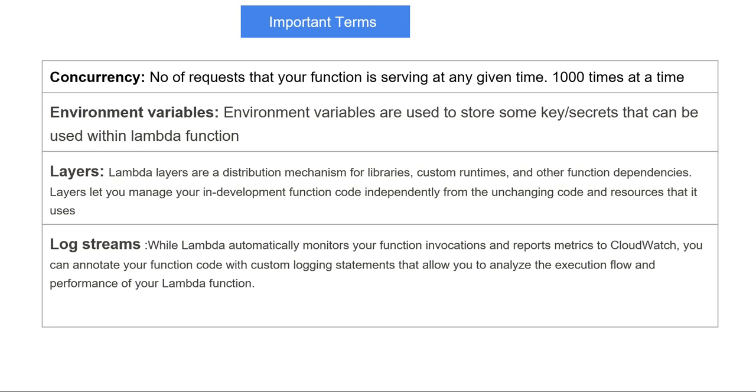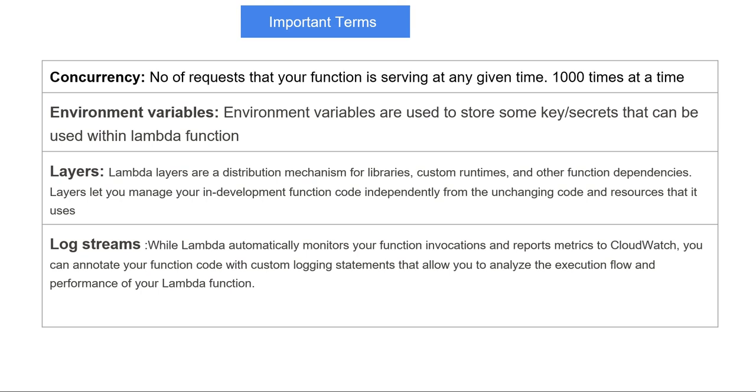Log streams, as the name defines, are used for logging. In the Lambda function, if we are writing a code block to trace errors or some logging information while the function executes, we can use the log streams. We can also view the real-time log streams while the Lambda function is running, and we can see stored event logs also.